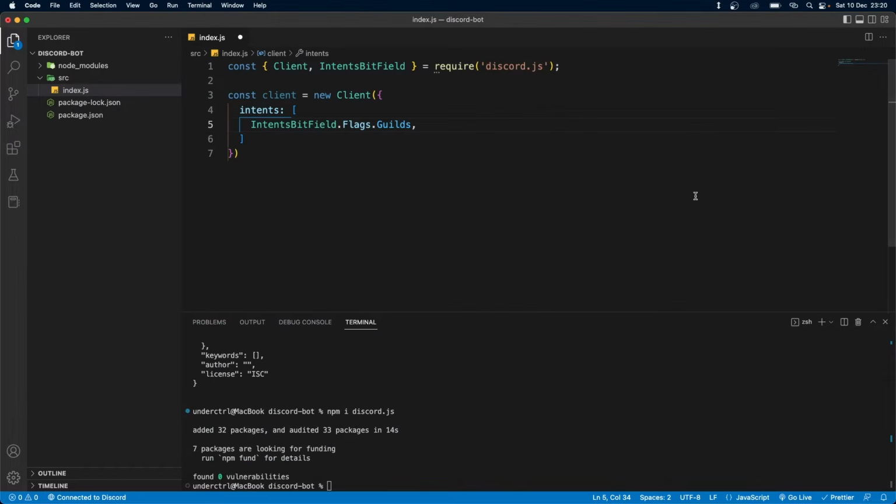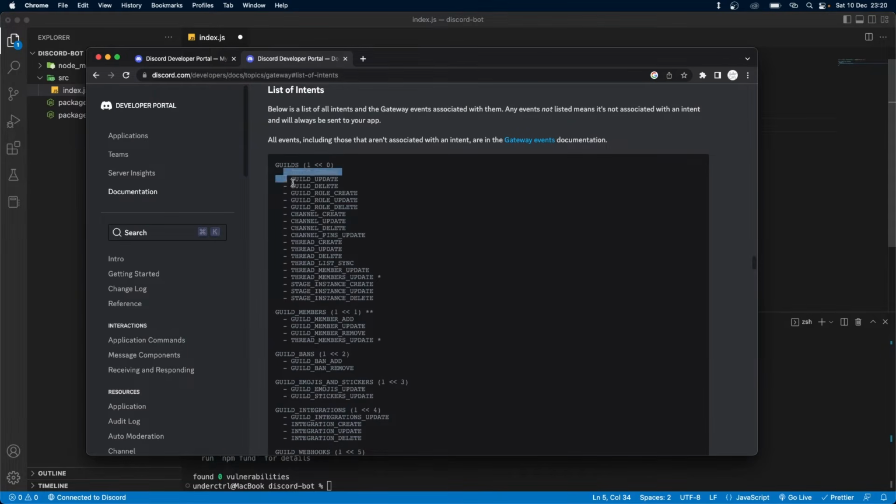So for the guilds intent that we have defined over here, our bot will have access to all of these events, which means our bot will be able to know when a guild is created, updated, or deleted, and when a role inside a guild is created, updated, or deleted. By the way, a guild in Discord development is actually a server, so remember that.